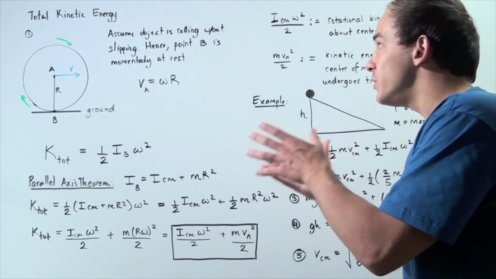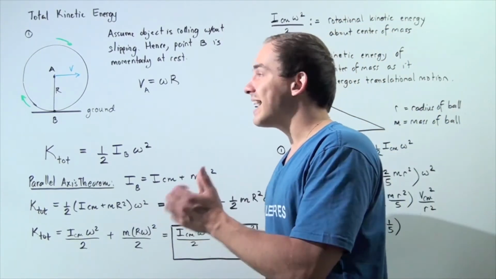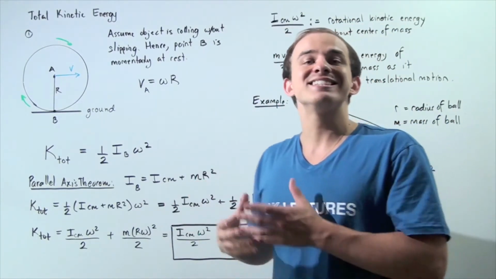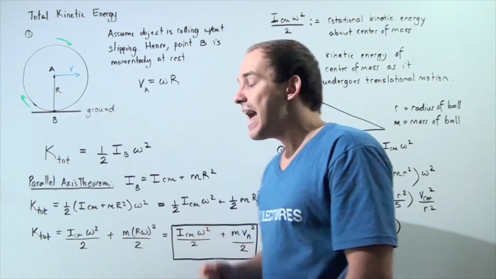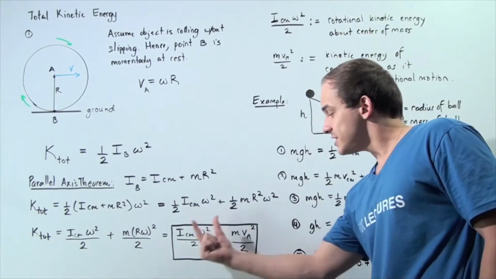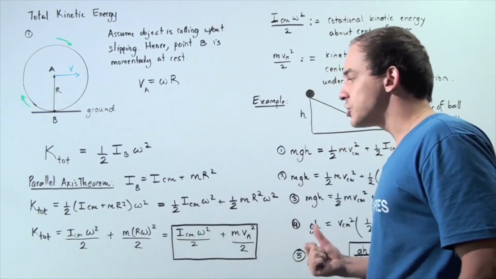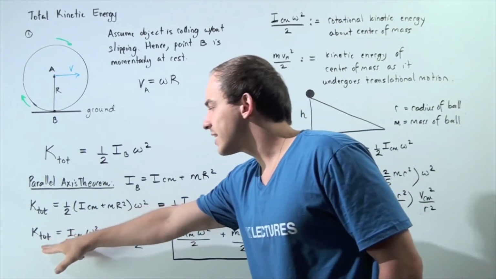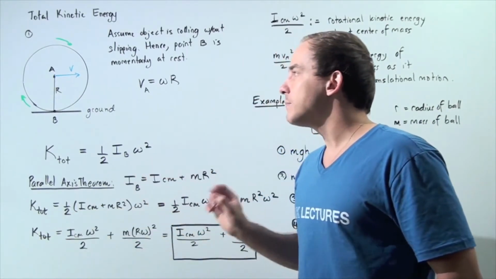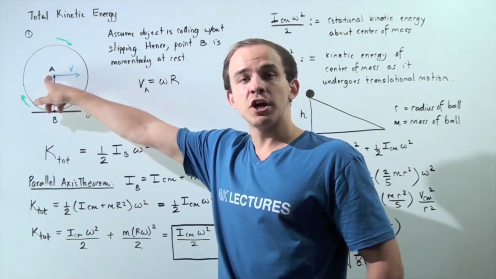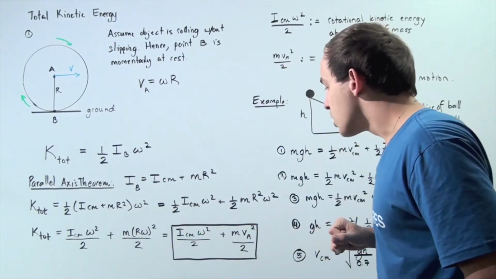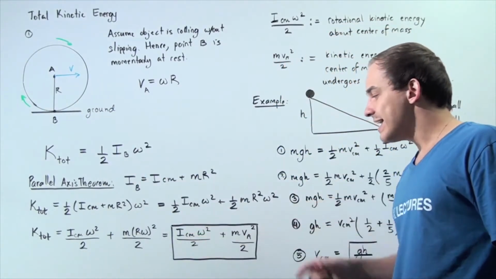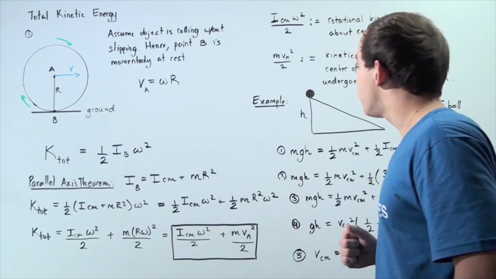Initially we said that the total kinetic energy is equal to the sum of the kinetic energies, and that is exactly what we see in the following equation. So, this is the kinetic energy of the object about the center of mass, the point A, where CM and A are simply the same exact point.